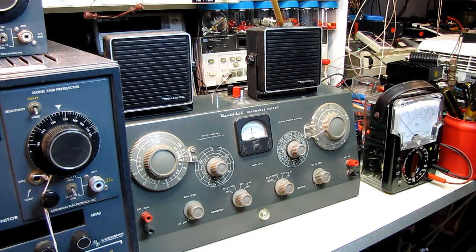So I picked up 2 more of these. I paid $2 for one and $1 for the other one. And they came with the mounting brackets and the cord and the plug fully intact. So one of these will go in my pickup truck for my mobile radio. I already have one in the car for the mobile radio there.